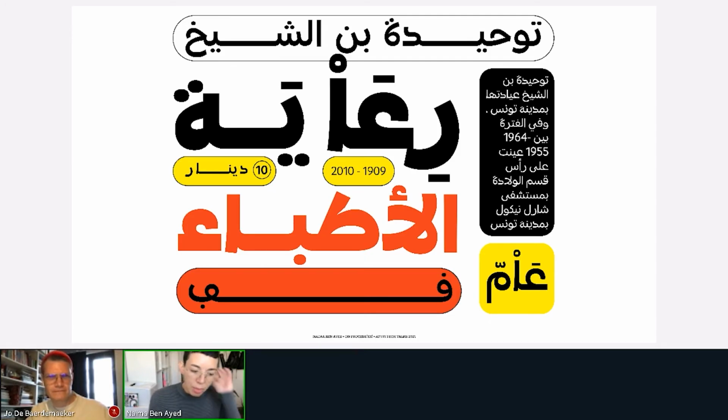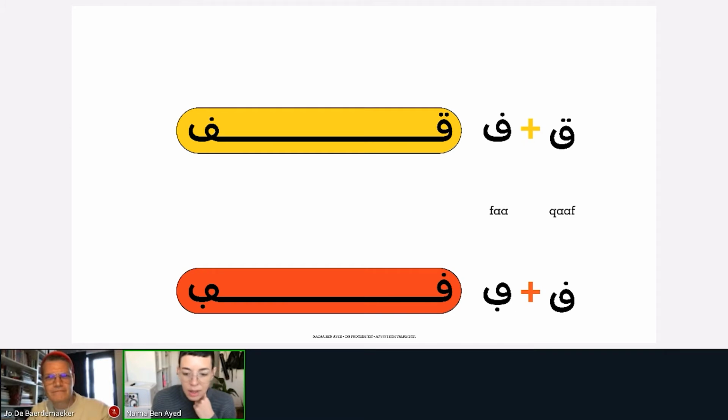Here you can see the range of weight, and this is not a project that has a lot of grammar implemented. It doesn't have variation in the connections, because I wanted a simpler approach to fit the brief, also because it had to be done in a reduced time frame. And one thing that the design includes is the Maghrebi variation for letters kaf and fa, where the dots are different: kaf with only one dot above, and fa with one dot below. Those Maghrebi variations have a Unicode, so they are part of the design.